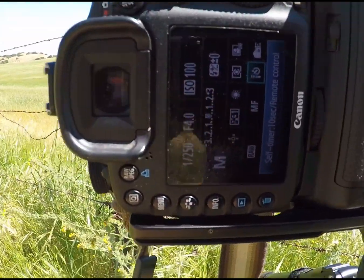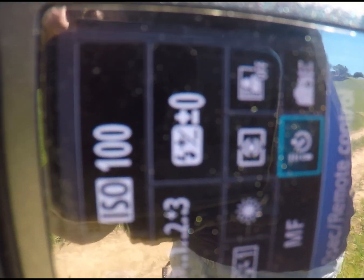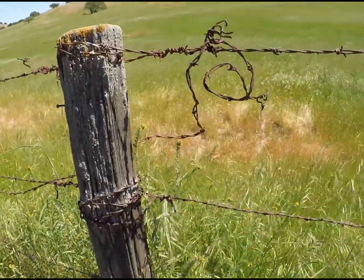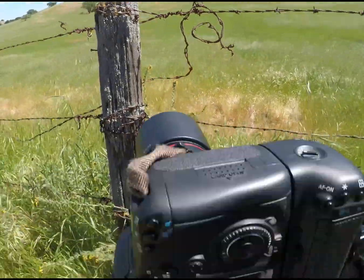Okay, now remember, my aperture f4 all day, my ISO 100 all day. Only thing I'm changing is the shutter speed. This is really bright out here. We're at f4 because I want to keep that separation. I want this behind me to blur off into the background, create a soft background and a sharp flower against a sharp piece of wood.